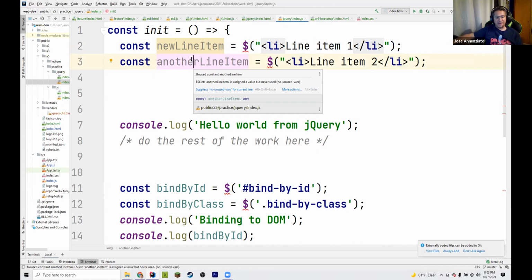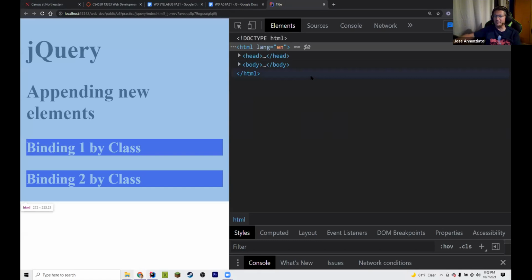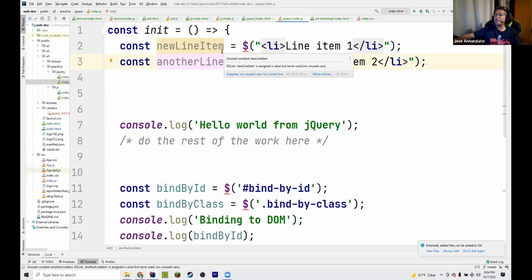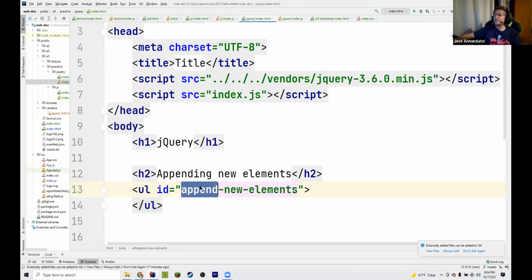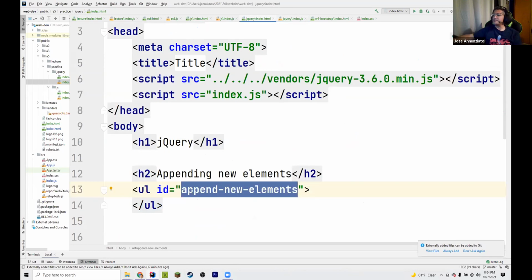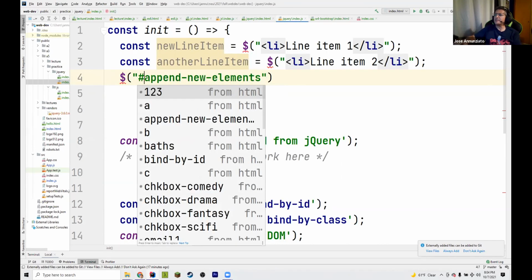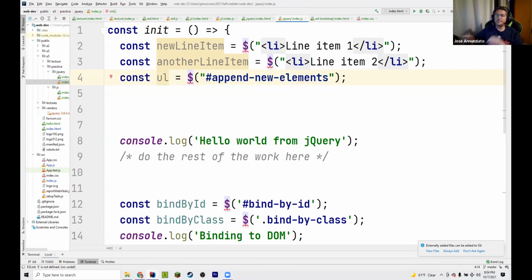Notice that they don't appear yet, right? Even though we've created them and they exist in memory, those 2 variables, they haven't been added yet to the user interface, right? We need to add it to this UL that has this ID, which is empty, right? So let's do that. I'm going to grab that. Oh no, it's an ID. I can grab that here, right? And then pass it on to a local variable.